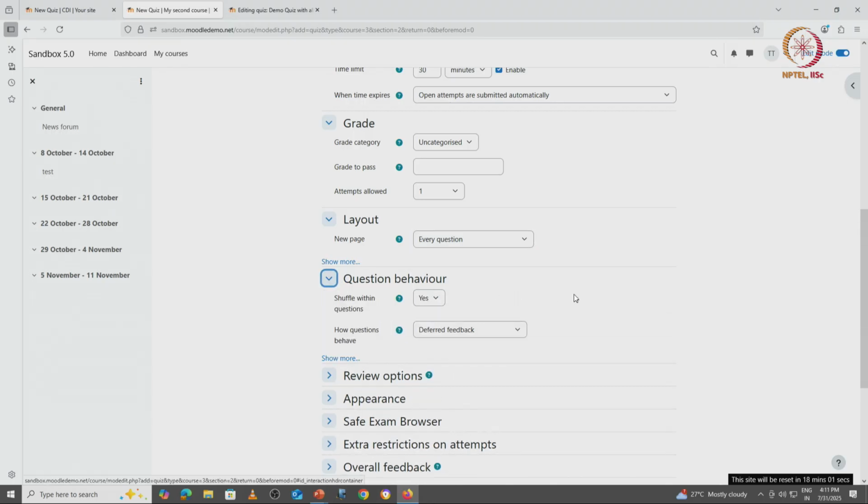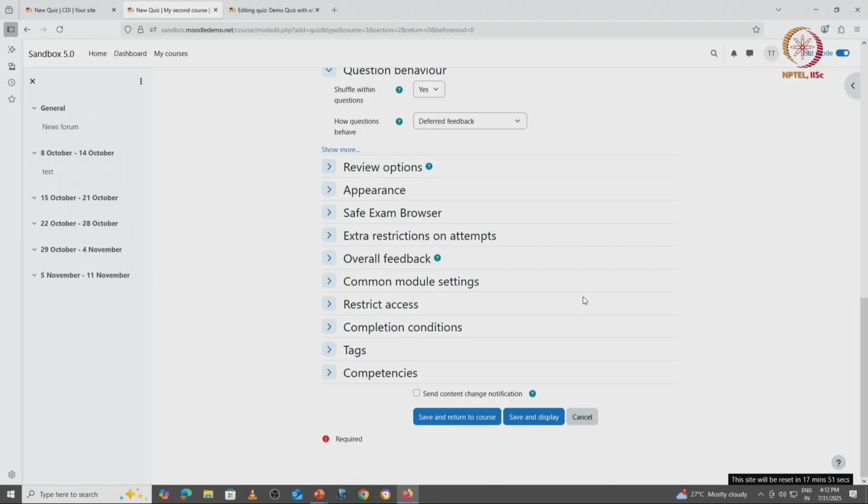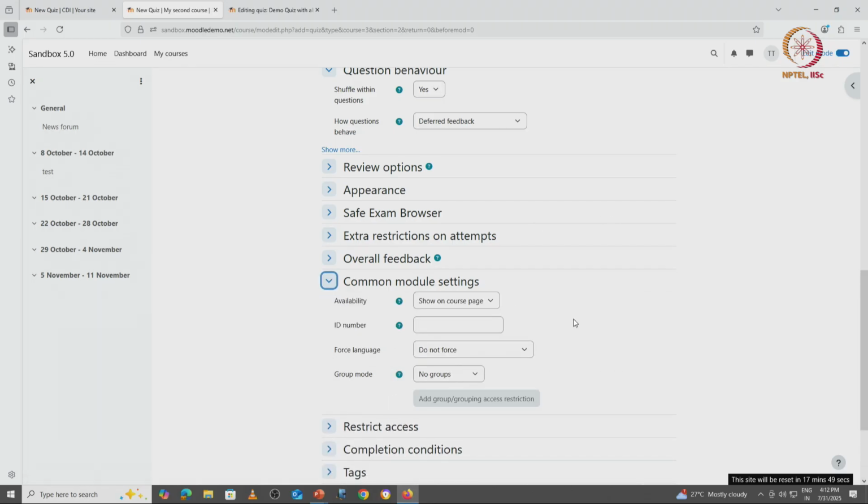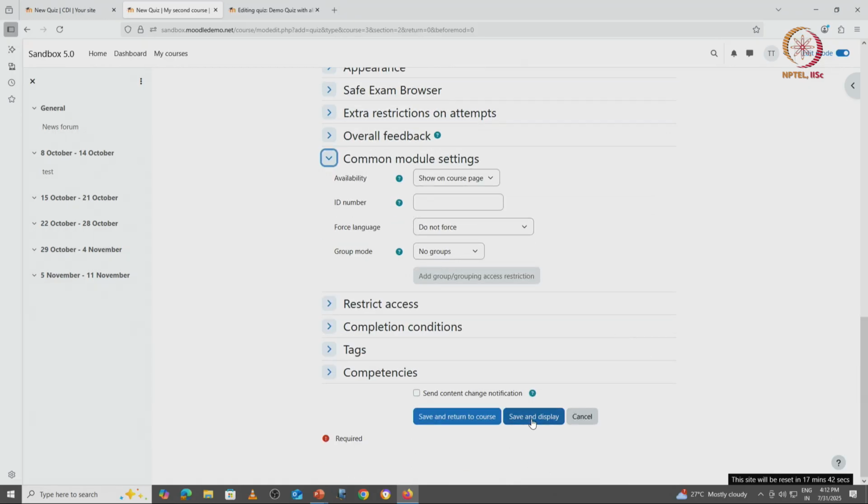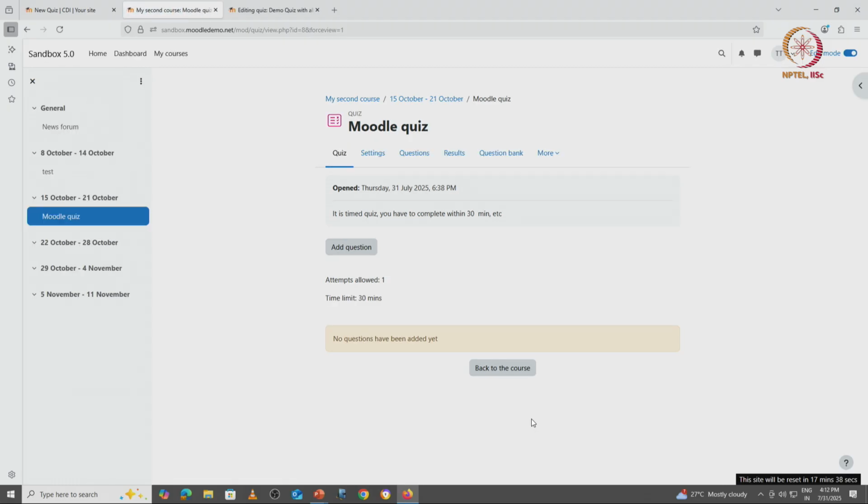Coming to question behavior, whether you want to shuffle the questions or not can be set using this one. Then common module settings: whether this should be available on the course page or not, you can select from this, and save and display. Here we will select save and display.